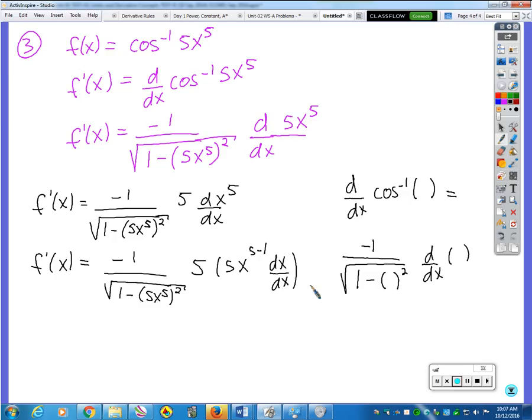I want you to help me though. If you're wrong, it doesn't matter. The act of trying to remember it helps you remember it better. That's why I want you to say it. So from here to here, we simply took the derivative of both sides. So what's this one sort of? The inverse of. Perfect, inverse cosine. And then from here to here, that's the constant. Perfect. And then from here to here, so it's power. Perfect. Not so perfect.